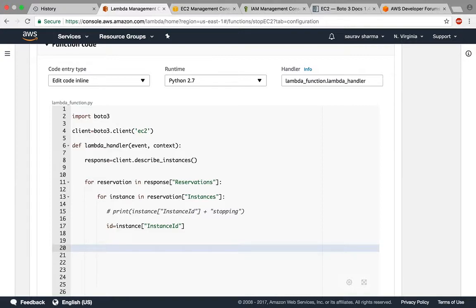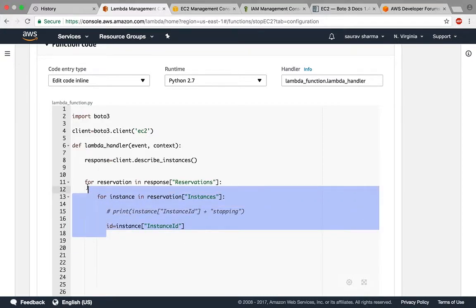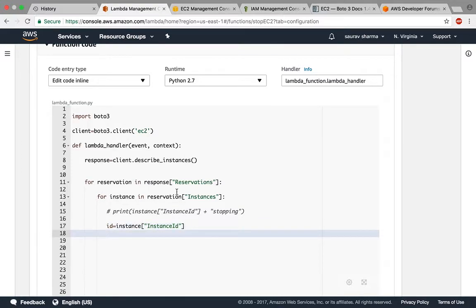So with this, we have an ID. Now finally we can use that ID to stop that instance, right? Because if I don't do this part, then how will I know which instances to stop? I'm not going to type it in every time. I'm not going to do this manually. This is supposed to be automatic, scheduled automatically. So this will help us get the instance ID of each instance that is currently running or stopped. So, we got the ID.